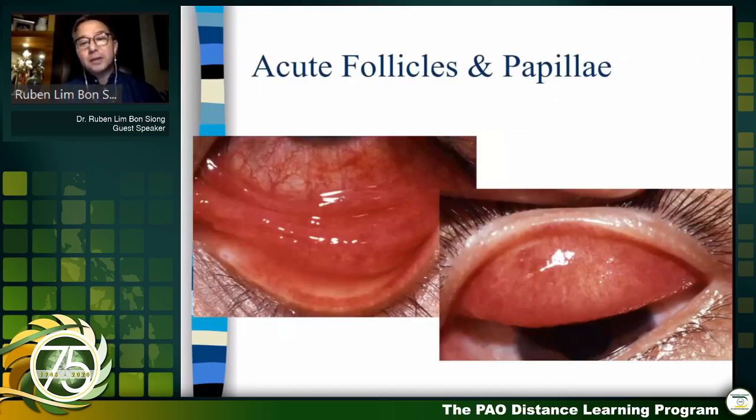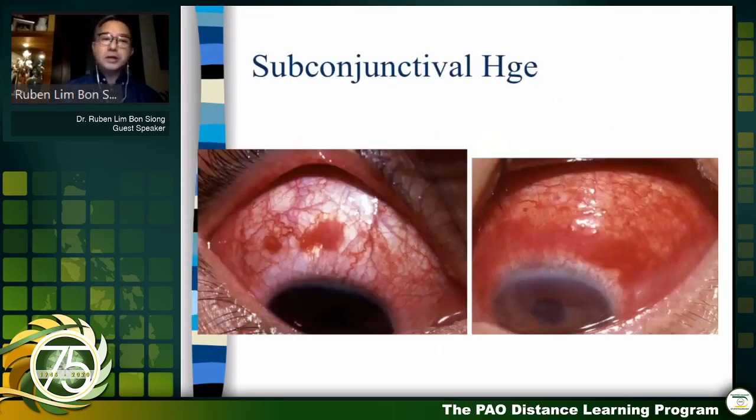Now, this will be a bit more difficult. I don't think you can get a good shot or a more detailed picture of follicles, especially in the inferior conjunctiva. Harder still will be flipping the upper lid to see the papillae. So basically, your main basis will be history, and then the presence of redness and the type of discharge.